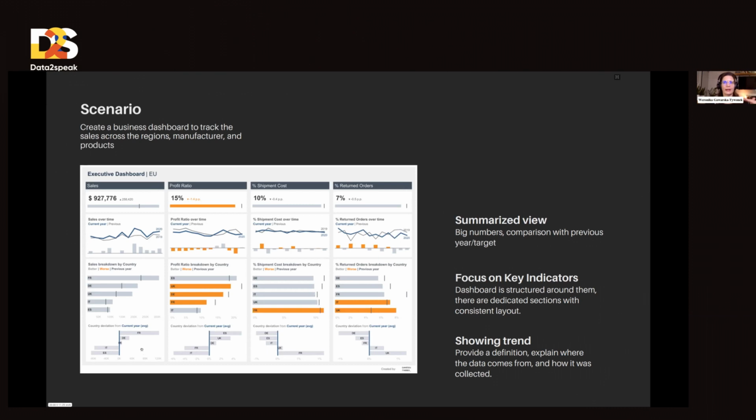So there is the vertical and the horizontal bundle, let's say. So we know where we are. The last thing is showing the trend. Yeah, we can see how the data changed over time.